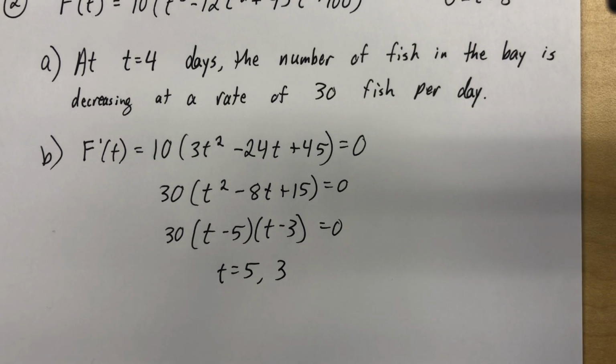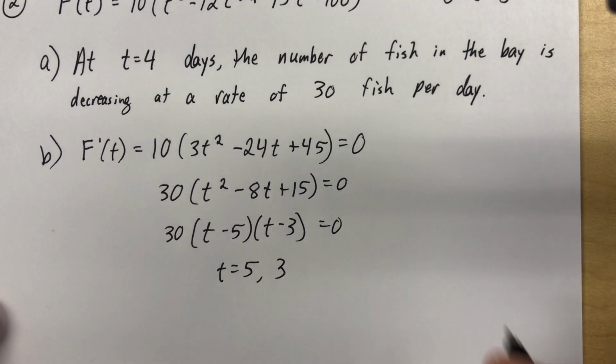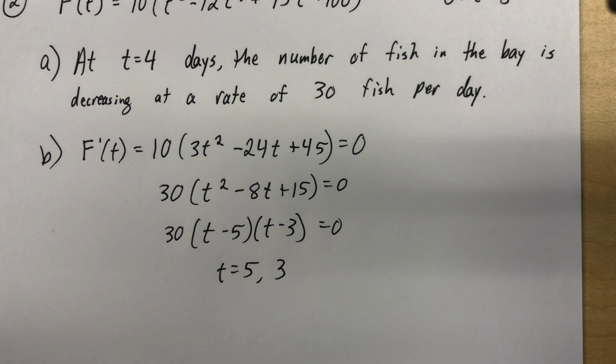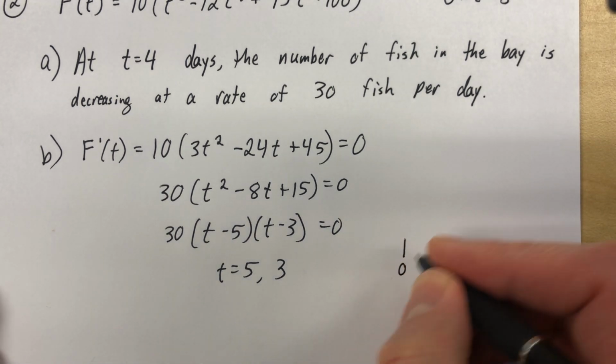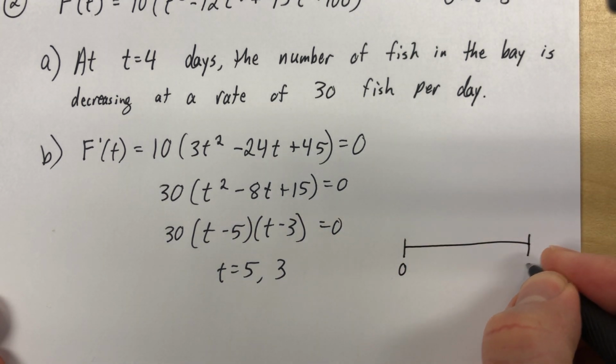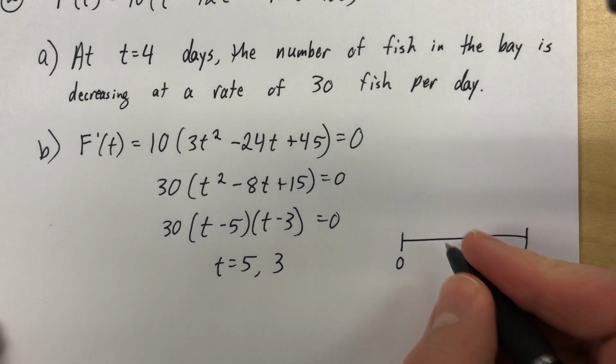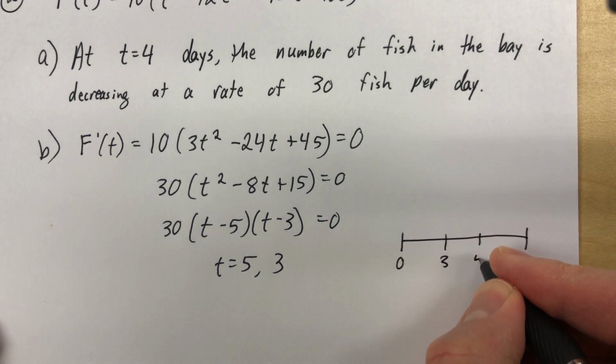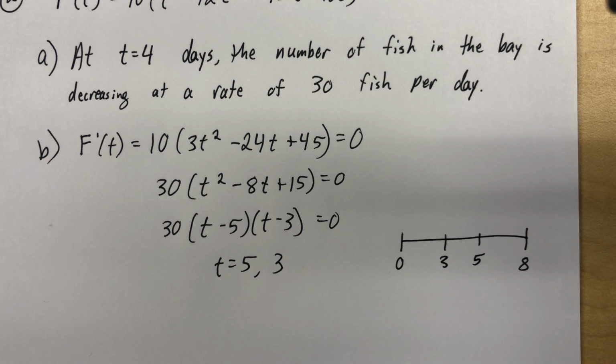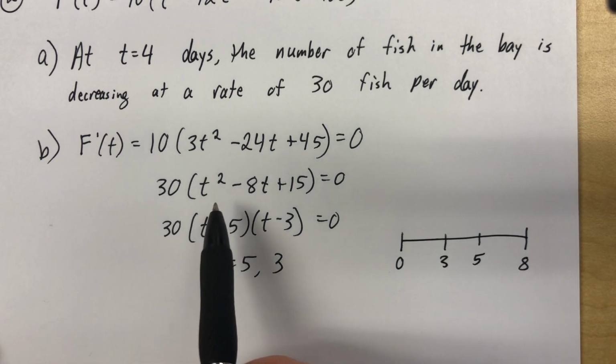And we have the potential for minimums and maximums at 3 days and 5 days. So we're going to test those. Now, normally I would draw a number line, and we'd go from negative infinity to infinity. No, we're not. We're going from 0 to 8. Now, when it says justify your answer, we'll use words, but this is part of our justification. This is a way that we're kind of expressing what we're doing. So 3, 5. Now we're going to plug numbers from each interval into the derivative.